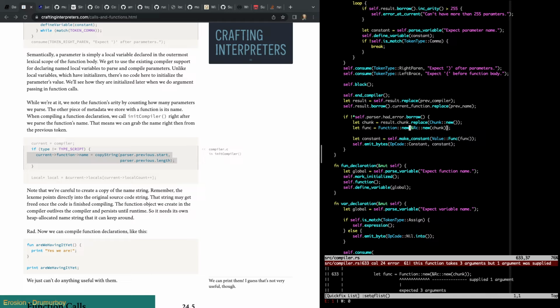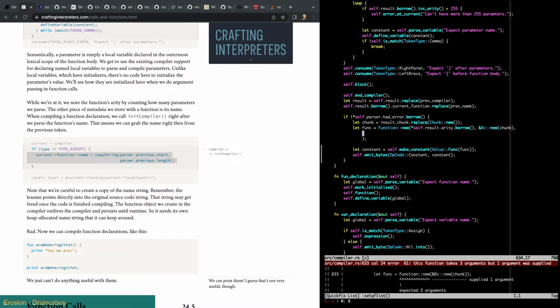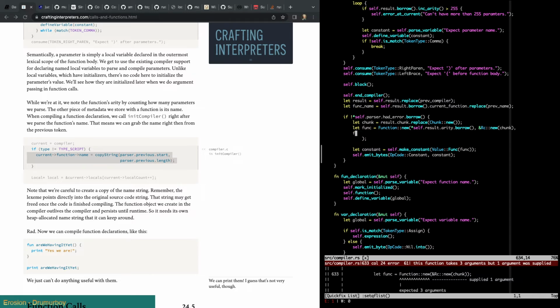Right, so now here we pass in the arity. Self results arity borrow. And then finally we pass in the name, which is just self let new name func name equals func name.